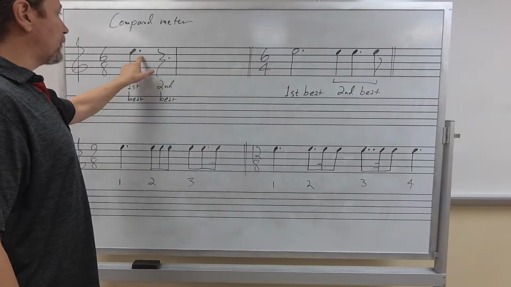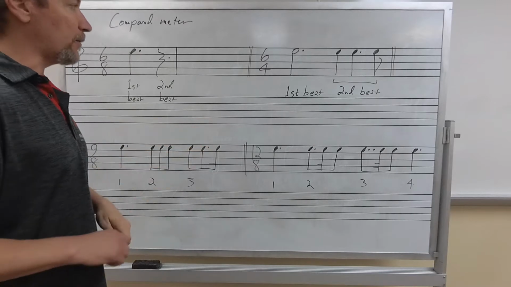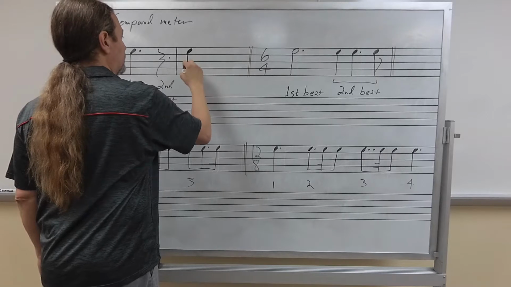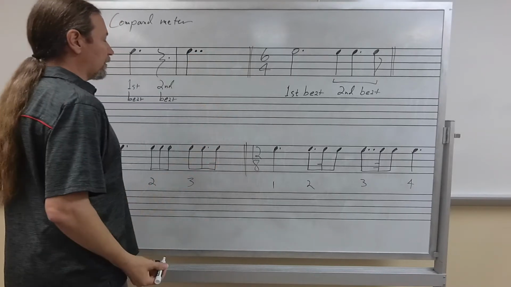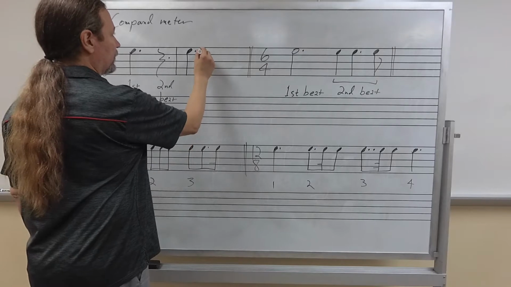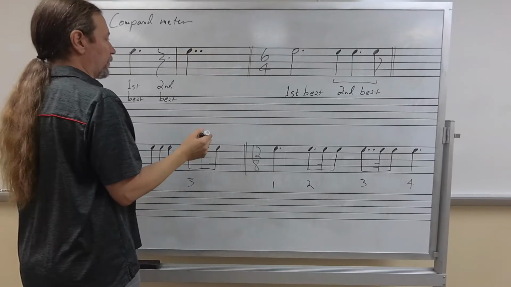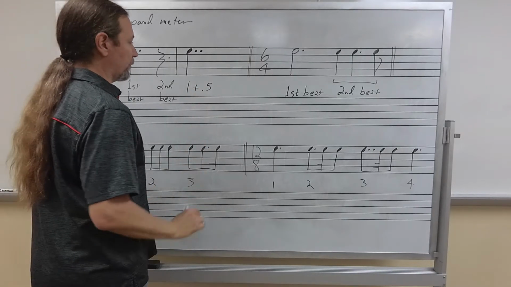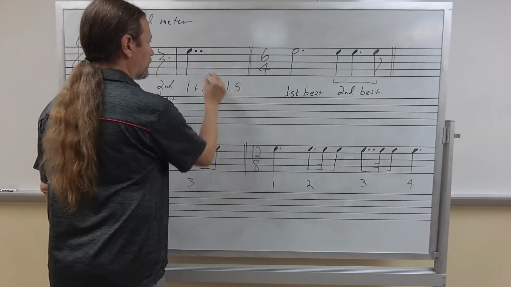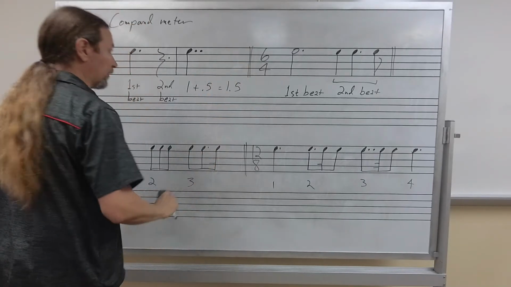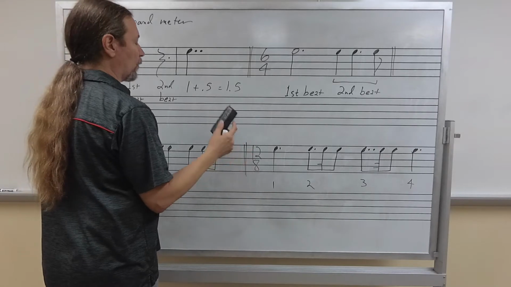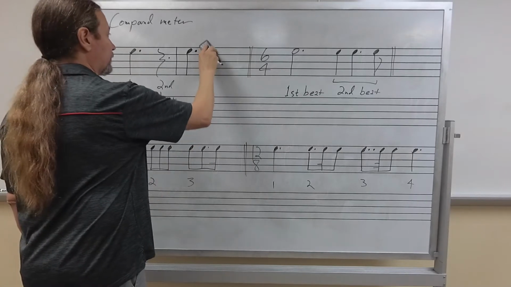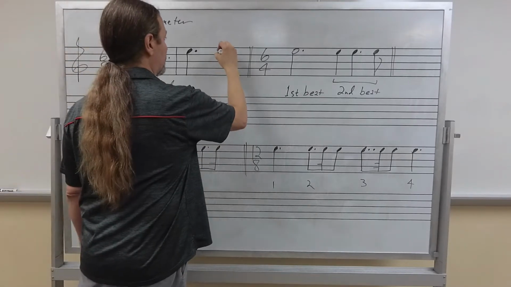So if we did try to double dot a primary beat unit in any compound meter, it can get very messy. So for instance, if I really felt compelled to write a double dotted primary beat unit, what this is telling me is that this second dot is worth half the value of the first dot, or 1 plus 0.5. That works out excellently in simple meter, but 1 1/2 beats doesn't pan out very well in compound meter because we typically divide into threes. We want 1/3 of a beat. So what would happen if we did this would be exactly the same as writing this.